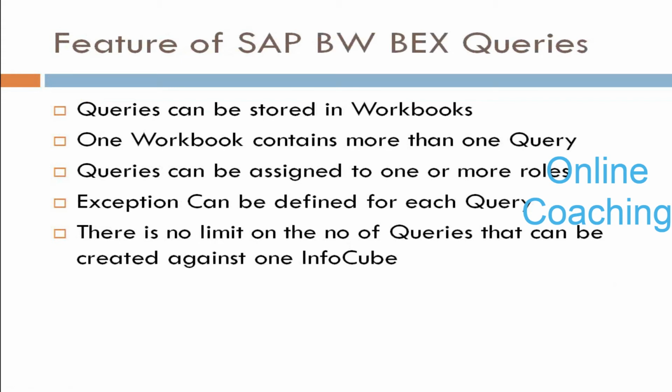I have a sales manager for US. I want to make sure that the India sales manager will see only Indian sales and the US sales manager will see only US sales. Then what can I do? I can restrict the data based on their roles. I'll create two roles. If I say role equal to India manager, then I'll say the query should be seen only for Indian sales. That is called roles. The roles will be created by your basis team.